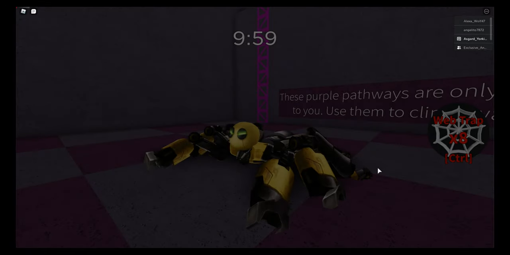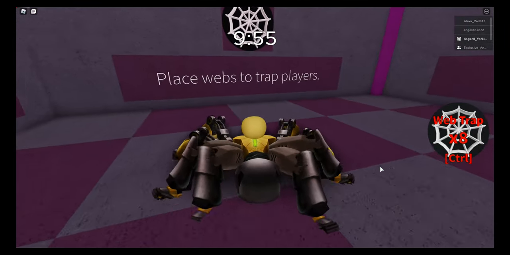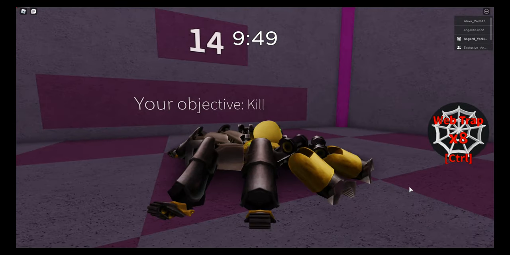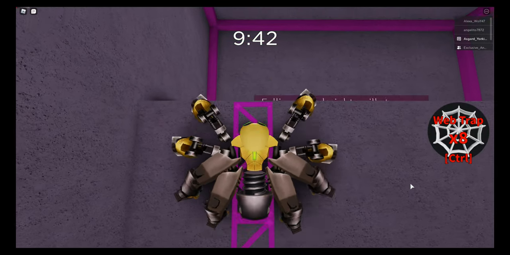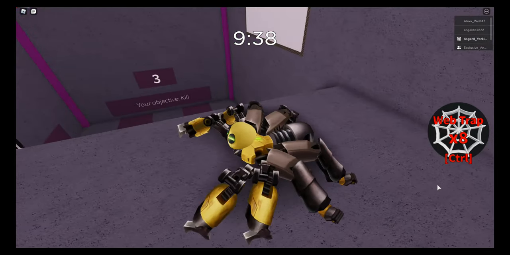Uncle Bob. Okay, look at that. Purple pathways are only visible to me. Place webs. I can place webs. I got 8 of them. Use control key to place the webs. Your objective is to kill. And I can crawl up these, and only I can see those. And I'm a robotic spider, because I paid a little extra. Falling from heights will stun you briefly. Okay, good to know.